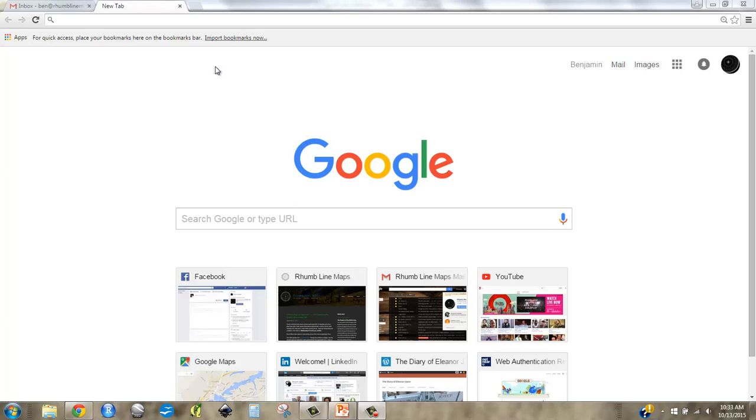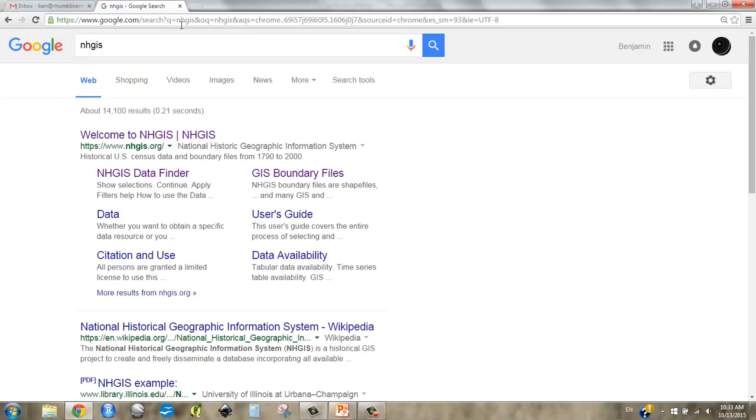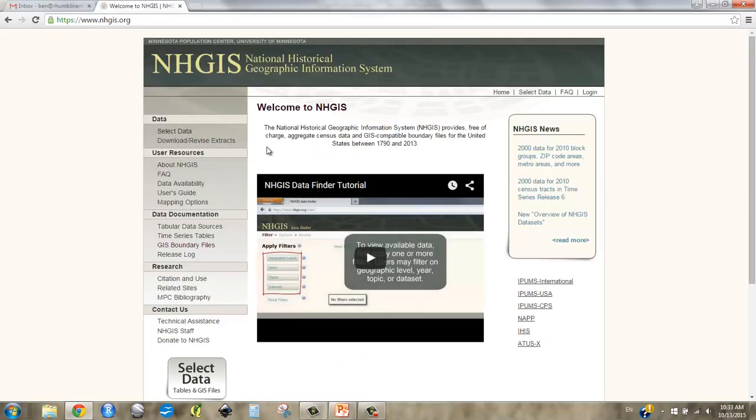Okay, I'm going to download some zip code shapefiles, and I'm going to take you to this site that I really like. It's called NHGIS, and these guys are over at the Minnesota Population Center, and they do amazing work. They curate tons of data, all kinds of jurisdictional boundaries. It's the National Historical Geographic Information System out of the Minnesota Population Center.